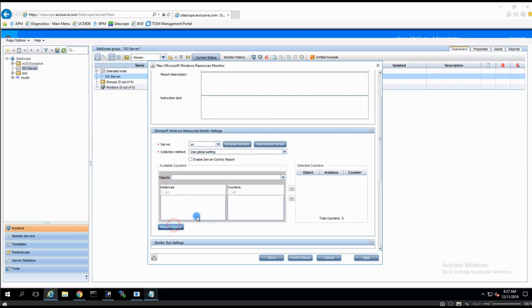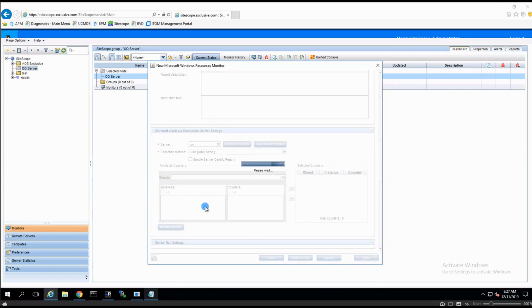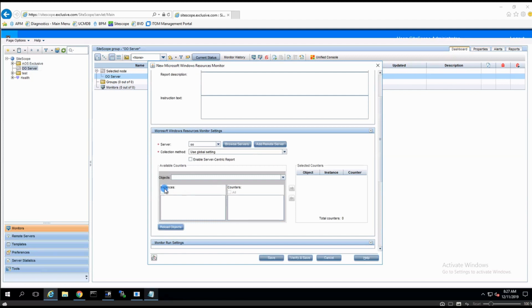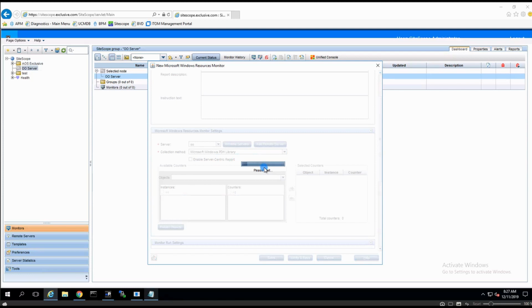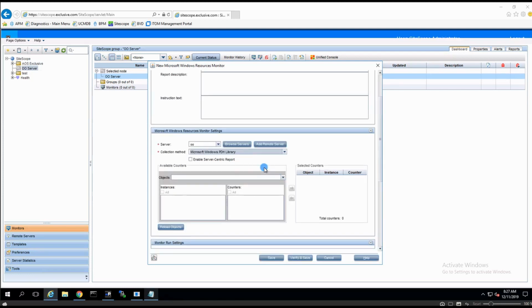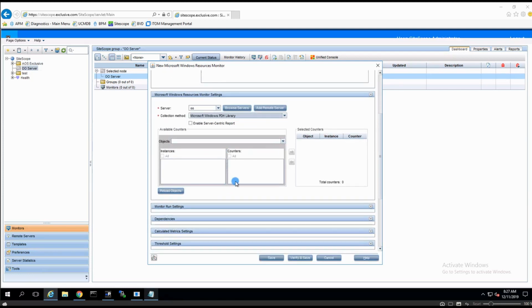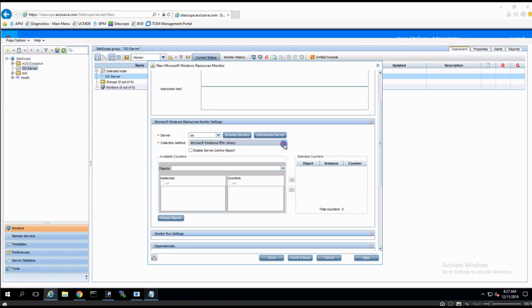It should not load everything, but if we roll the objects, we might see a thing or two, maybe not. Okay, instances, counters, no. Let's see what's inside the PDH library. Basically, I want memory and CPU. Okay, and we don't have any of those.